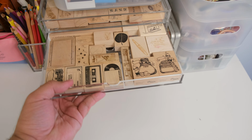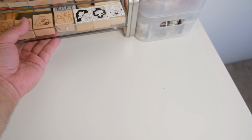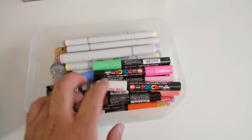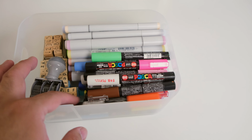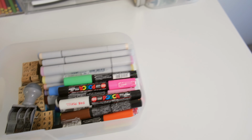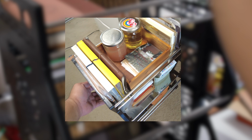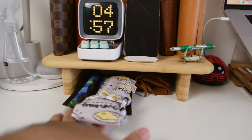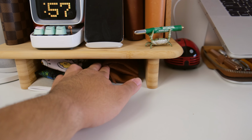I did buy a Muji acrylic case, which was the biggest ticket item that I purchased. It was about $50 Canadian. But other than that, I just purchased smaller bins that range from $2 to $4. And then I bought my rolling rack, which is about $16 Canadian. So it was a little bit of a desk refresh and update on a budget, but I'm glad that I transformed my space a lot.